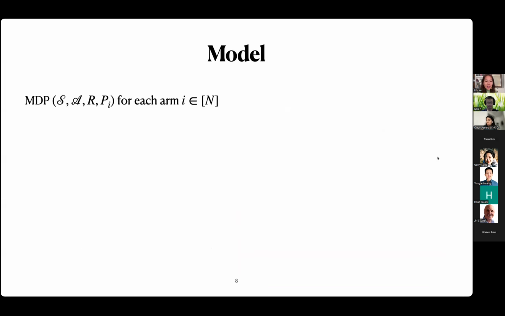So to bring out some notation, we have a fairly standard notation for Markov decision processes, which is some state, a set of actions, a reward function, and transition probabilities. And here, notably, we have different transition probabilities for each arm, for each user in the program, for each transition separately, because they are independent. And then the true transition probabilities are unknown here. So we'll refer to those true transition probabilities as P star. And our goal is to learn these transition probabilities so that we can take the best action later down the line.